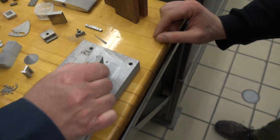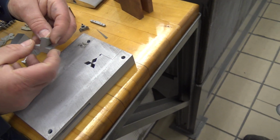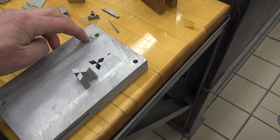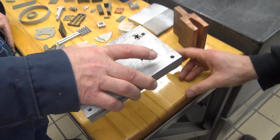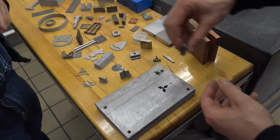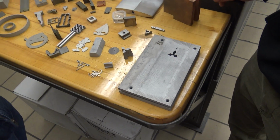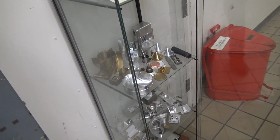This one's kind of neat too, because on one side it's a 1, on the other side it's a little Mitsubishi. It's a loft. Wow. Yeah. Actually, it's supposed to go in like that. Yeah, they use the wires a lot up here. We cut a lot of weird materials. They shape magnets. They cut all kinds of different profiles. Very hard to do. Don't knock it over, Tom.